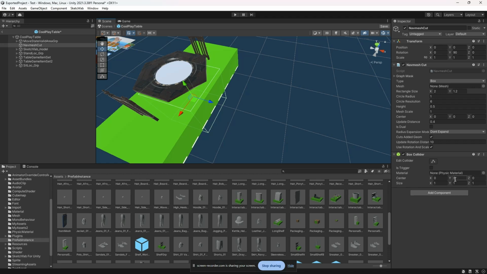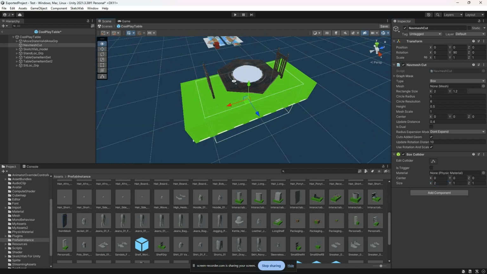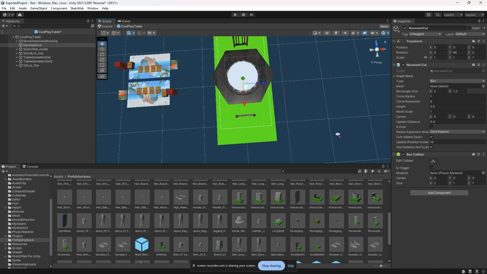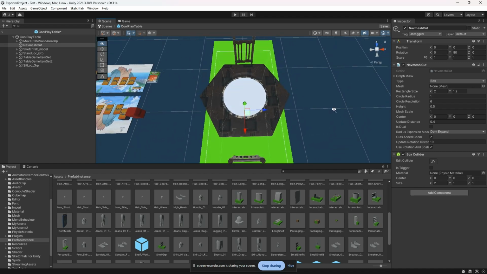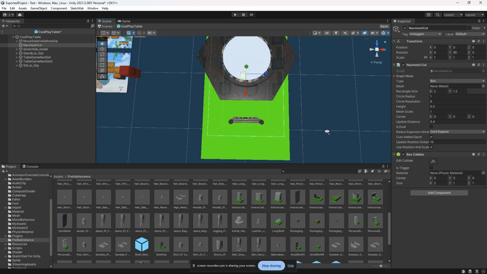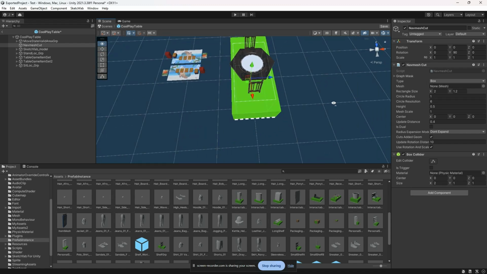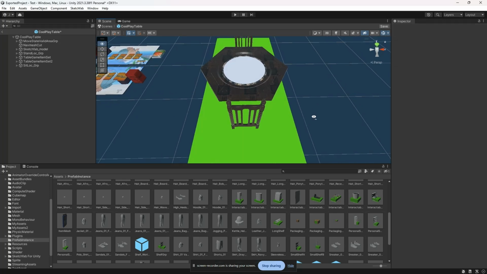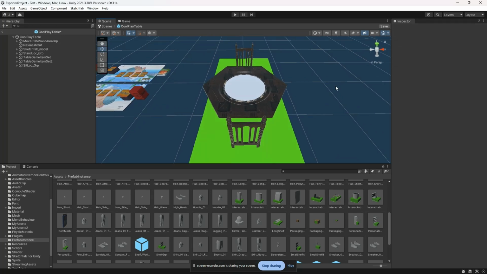So if you want them to not walk over the chairs, you can just make this a little bit bigger to cover the chairs. We'll go with 2. Yeah, 2 looks like it covers the chairs. So we'll leave it like that for now. So that covers the chairs and everything. So we should be good. Customers shouldn't be walking over the chairs either now.